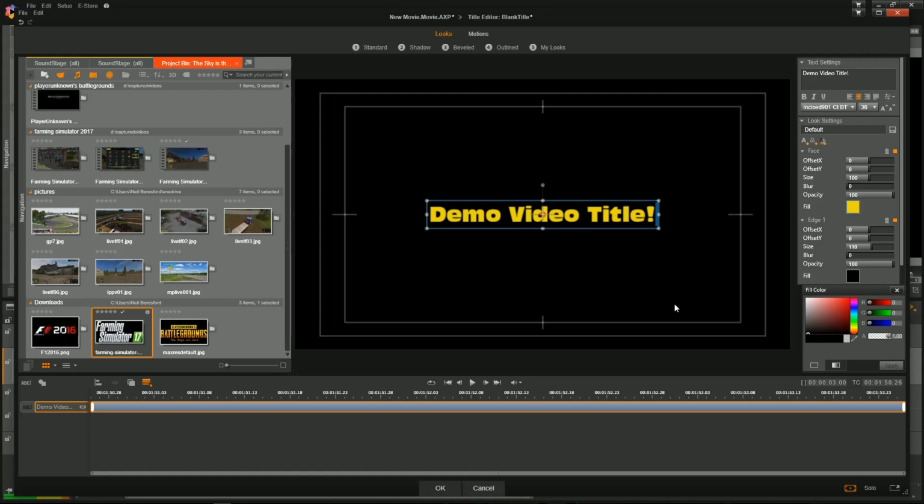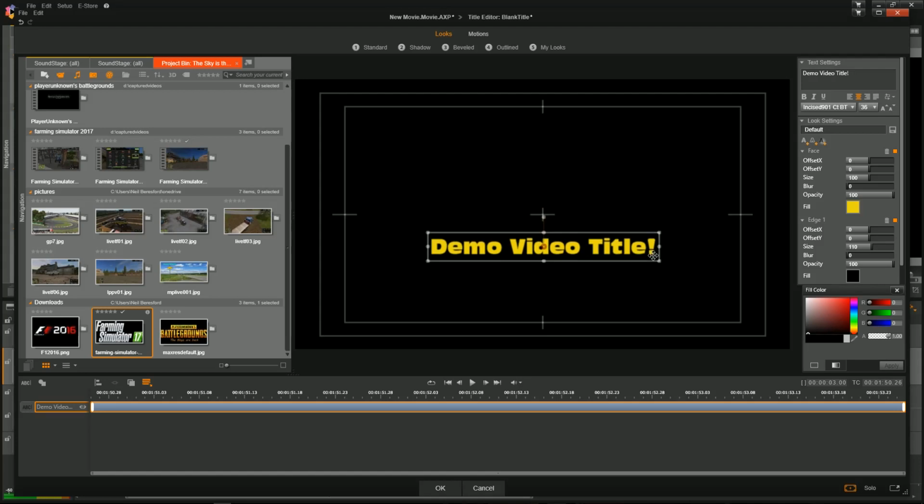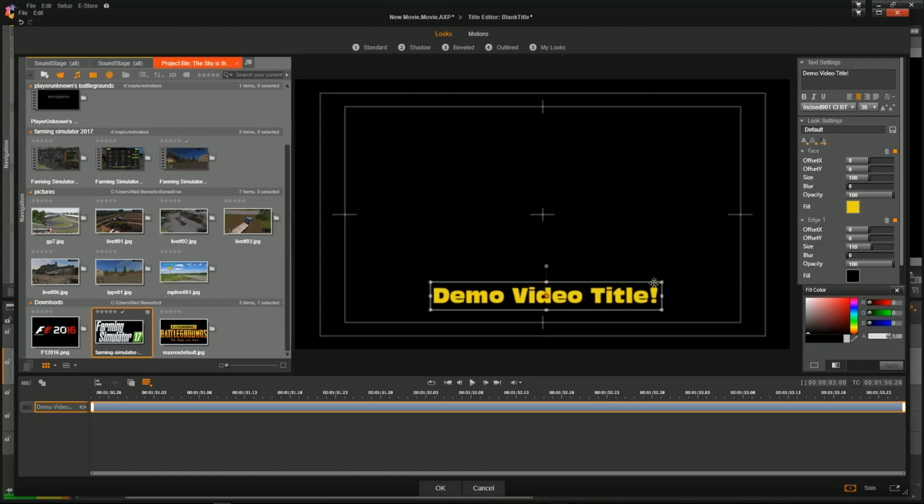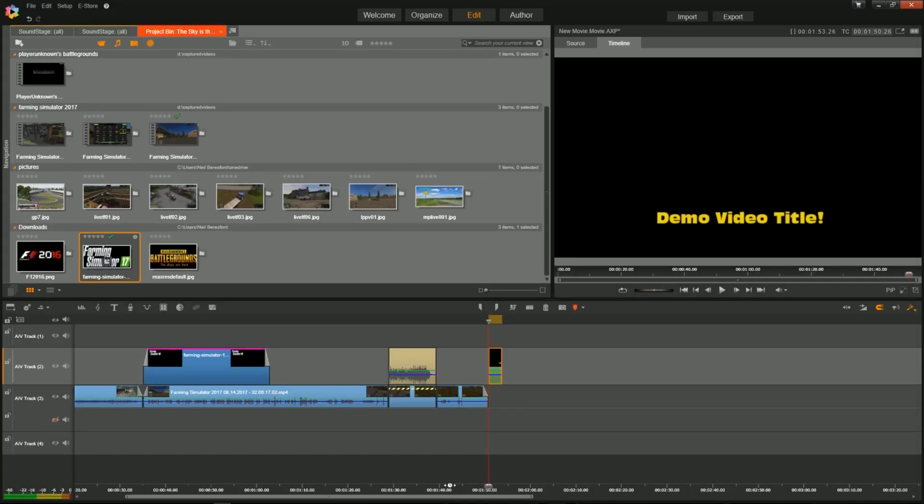Looks great. To move it around, it's quite simple. Just go anywhere in here, and you see you've got an arrow here, or you can tilt it, and if I step around here, I've got this cross that enables you to move it. So I'm just going to move it down to here. Looks good. That's a bit high. It looks good. Okay, that's all I want to do to it. So I'll just go okay.